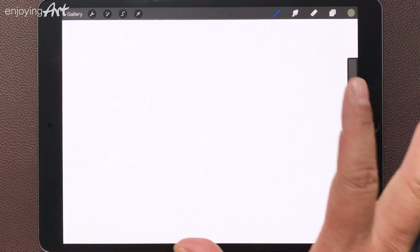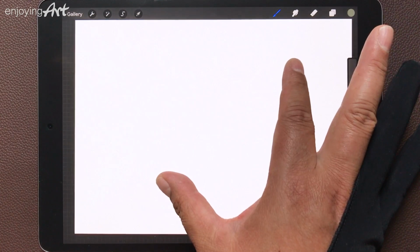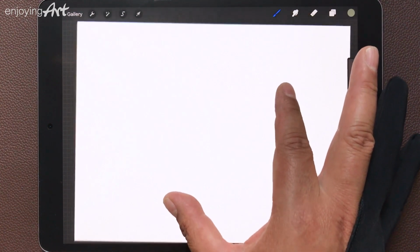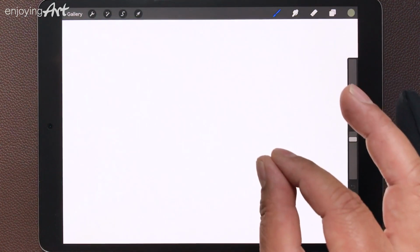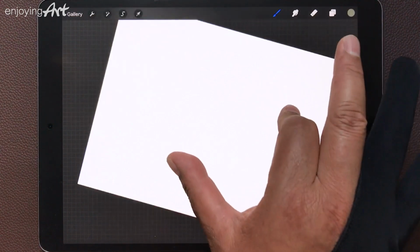The first thing is how to use your finger gestures. When you move two fingers closer together, the canvas gets a little smaller, and you can move it left, right, higher, lower. When you push them together really suddenly, it goes into full screen. And you can rotate your canvas.